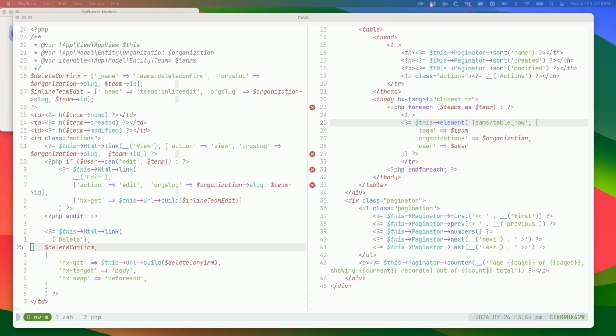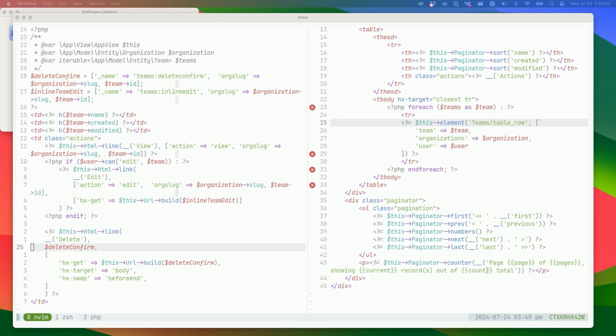So all we have to do is build a URL for the confirm flow. And the way you can think about confirmation dialogues is first we get a confirm dialog, which is a get operation. So we fetch that from the server. We just get a piece of HTML. We stick it in the DOM, and then we'll see what's inside that view in a minute.